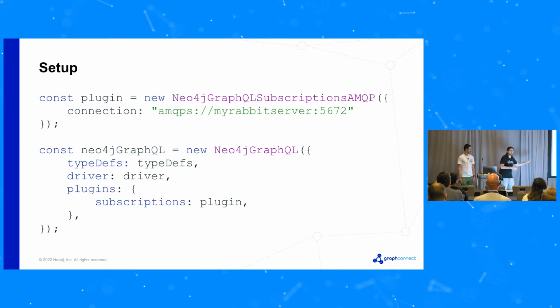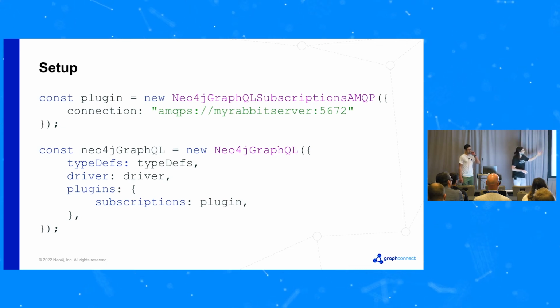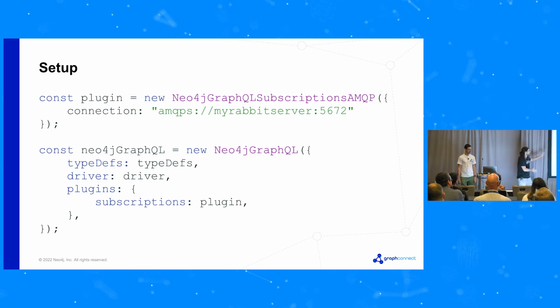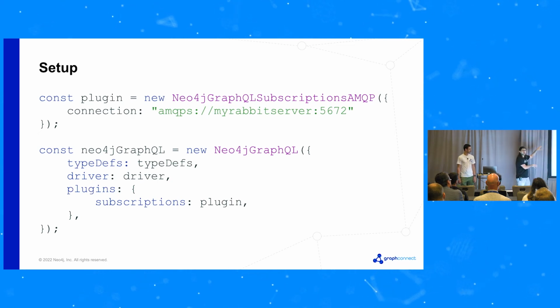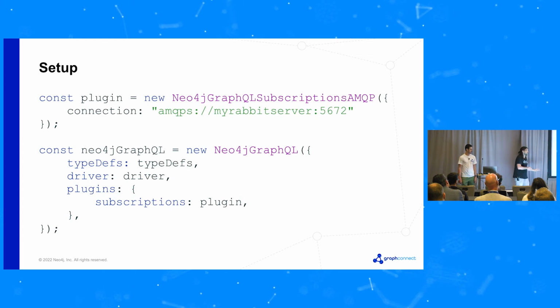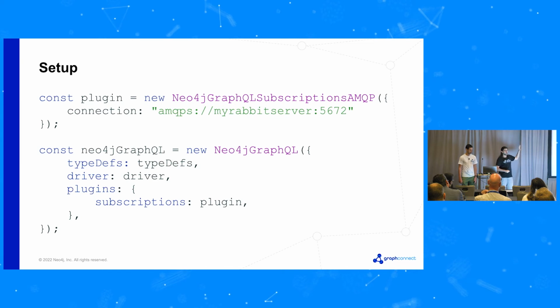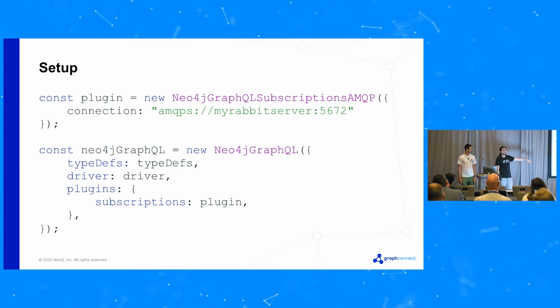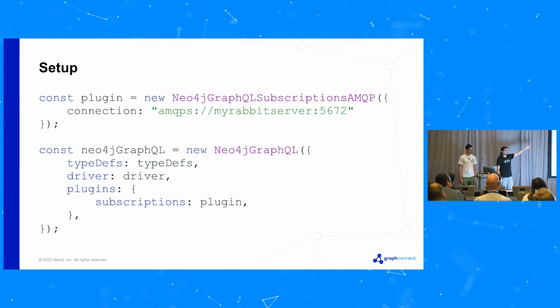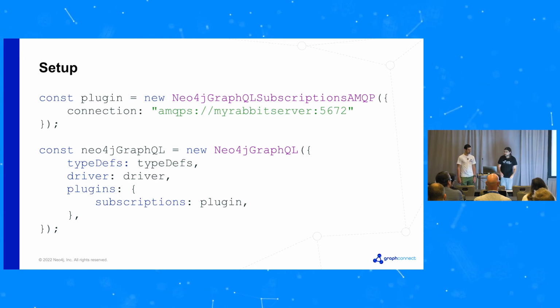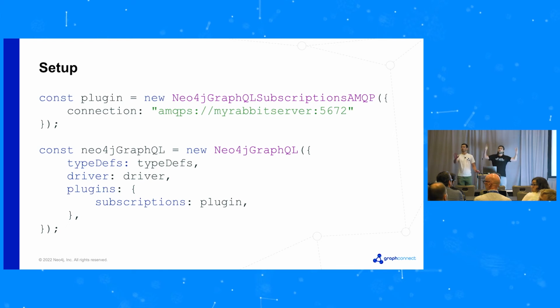Granted, there is a little bit more code involved. You need to set up your AMQP server. You need to add a few of the fiddly things that you may need depending on what server you're using, so set up subscriptions for Apollo, WebSockets, and all that good stuff. But when it comes to the library, this is all you need to run a fairly stable server with horizontal scalability. Question back here. Yep.